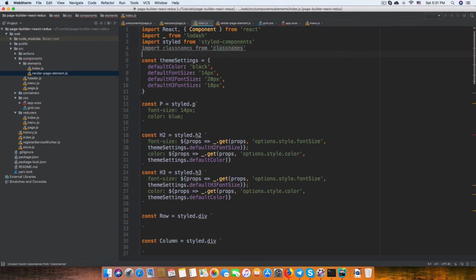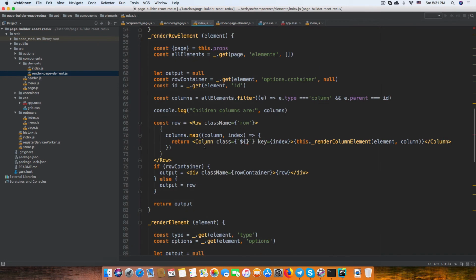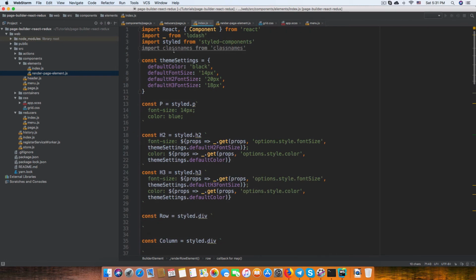Now get back to the row. It should be classNames. I think we can make this an import of classNames.